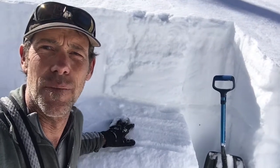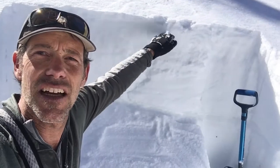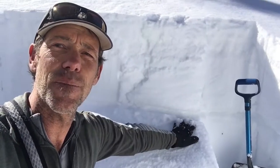Based on those results from the compression test, I decided to go a little further and do an extended column test, and you can see over here I've got a nice planar surface. This is a similar result to what I had two days ago, about the same distance down from the snow surface. This is an ECT 21, which means on 21 taps swinging from the shoulder, I was able to get propagation across this layer. This tells me that we do still definitely have a moderate persistent slab danger.